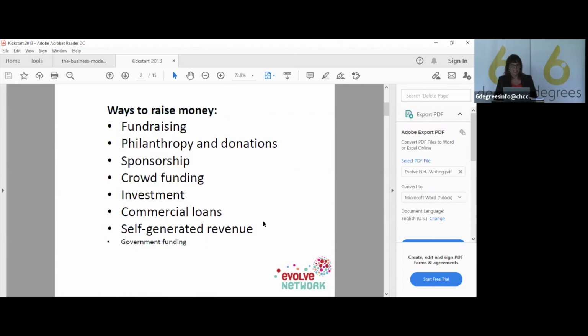Nice one, that's good. So the list that you can see in front of you now is, once you've identified what are the things that I can sell, and believe me, once you get your mind around that, you'll identify more and more things that you can sell, like maybe bike maintenance kits. So then you can start thinking about, these are all essentially potential customers for your entity. So if you're fundraising, you have potential customers that will be buying raffle tickets or coming to your event or whatever it is that you have happening.